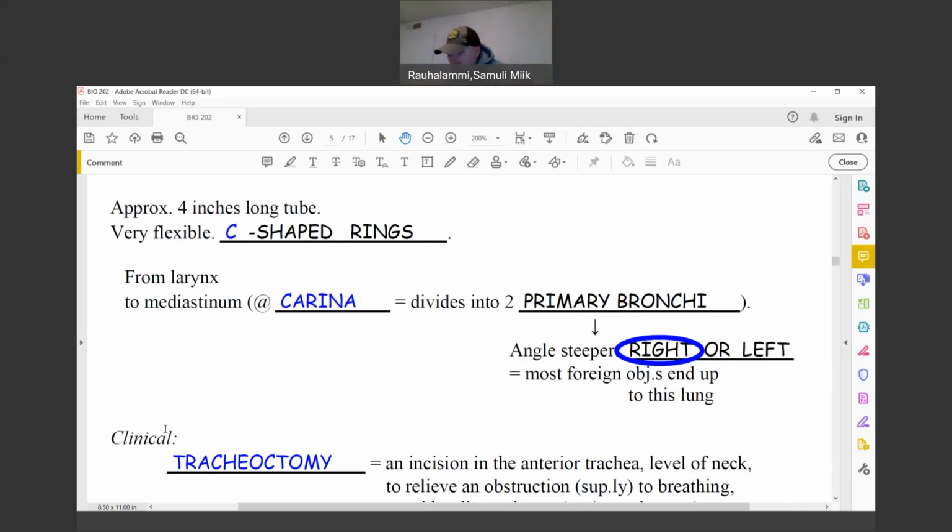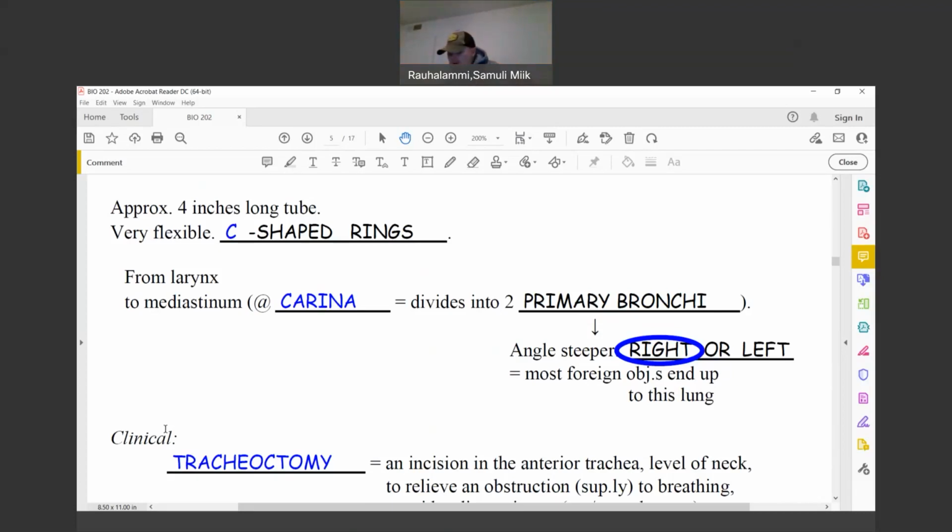If you look at a few other structures that we're going to see, when the trachea ends, at the very end of it, it divides into 2 primary bronchi. And this division point, where the trachea ends and divides into 2 primary bronchi, is known as the carina. It's going to be this kind of tip or tent-shaped structure when you look with a camera down the trachea that's going to become visible there. So the trachea divides into 2 primary bronchi.